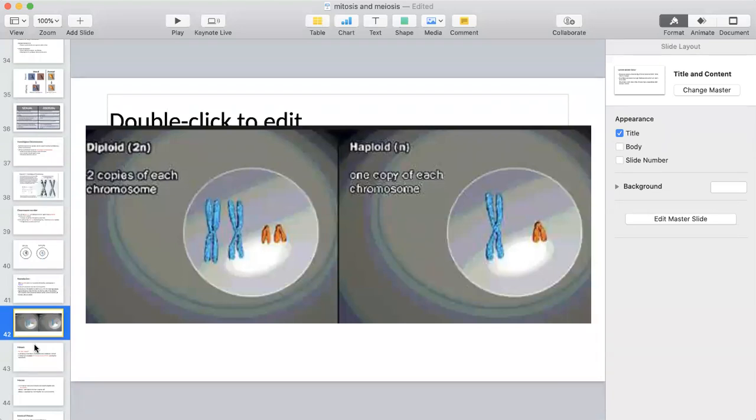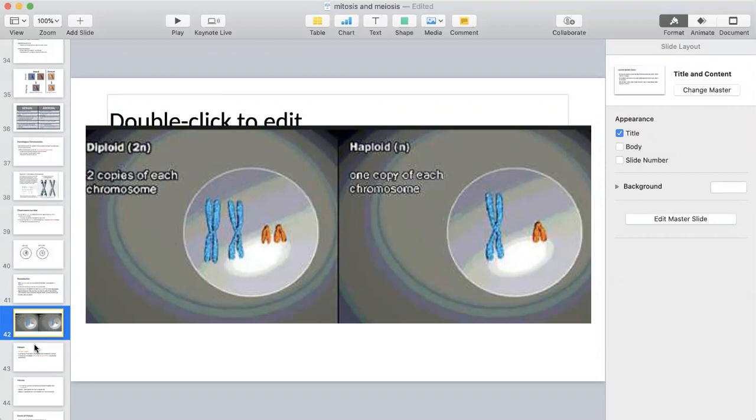So diploid is represented by 2N. N means however many chromosomes are in the haploid. So a diploid is always going to be 2 times that. If I gave you any kind of questions or scenarios next week, you need to be able to apply this information using 2N representation for diploid and N for haploid.